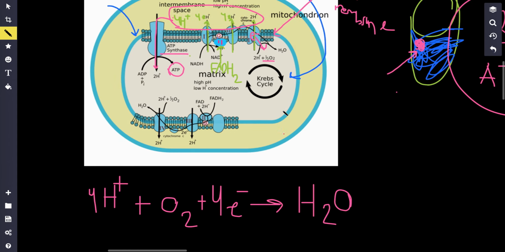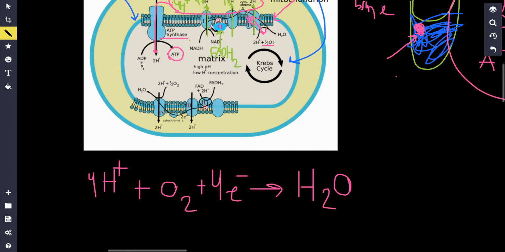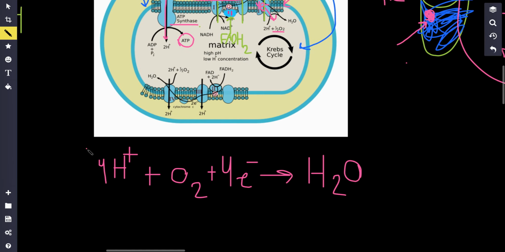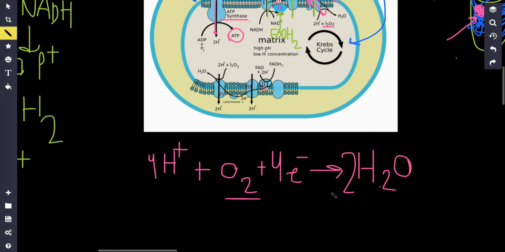All right, every time 4 electrons get pumped out, 4 hydrogen ions are going to come neutralize it, and after that we're going to need oxygen, and after that we're going to make H2O. In fact, we're going to make 2 H2O in this reaction, because there's 2 oxygens and 2 water molecules. But there we go. This is how we make water right over here.